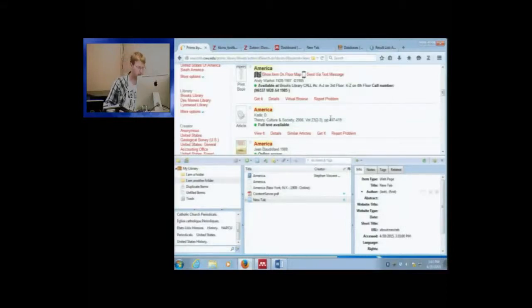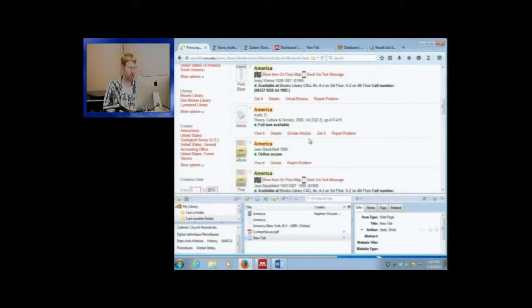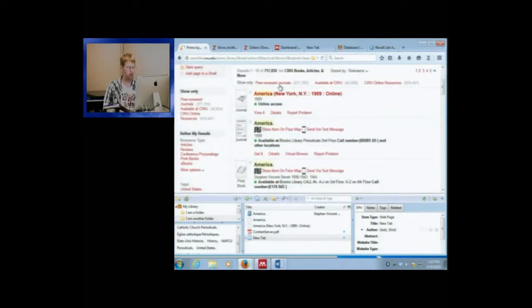Welcome to video 2. In video 2, we're going to be going through the basics of how you're going to use Zotero to manage all of your online citations. If you successfully installed Zotero, you're going to see two icons. One is this folder icon here. The other is this little icon here.